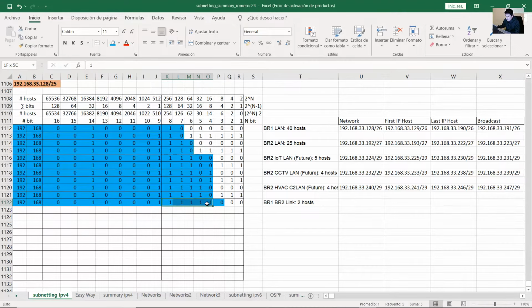This is 248. Okay, you can verify. Down here, 248. 192.168.33.248, and the subnet mask is 30. 25, 26, 27, 28, 29, 30.